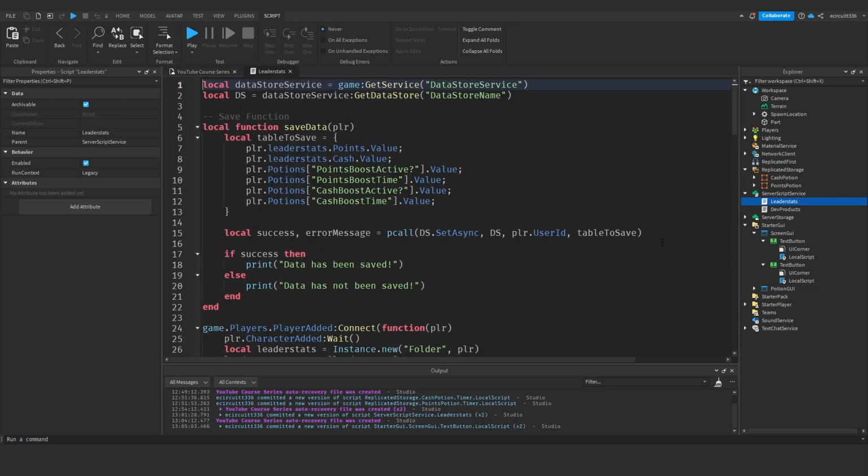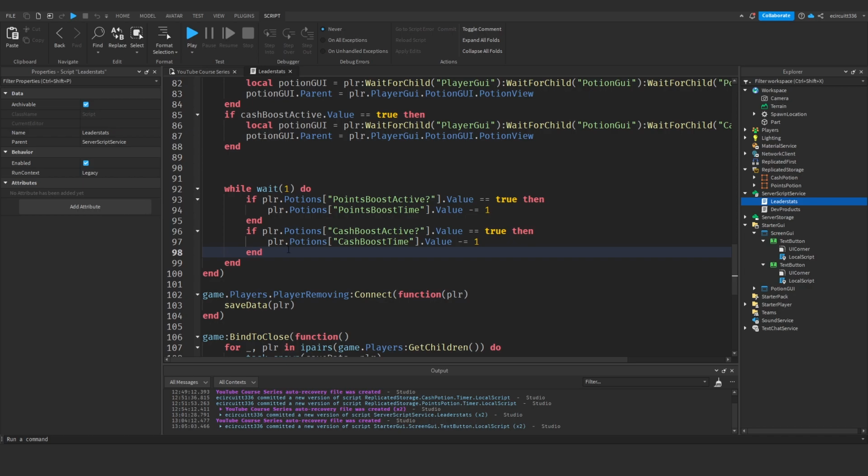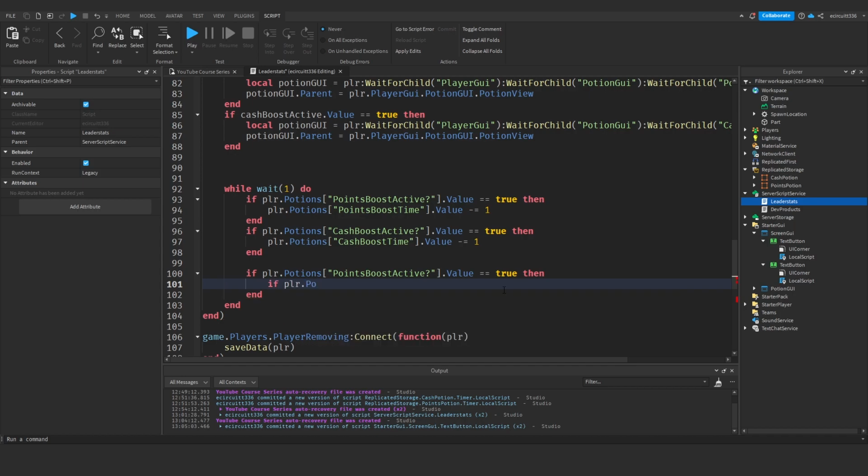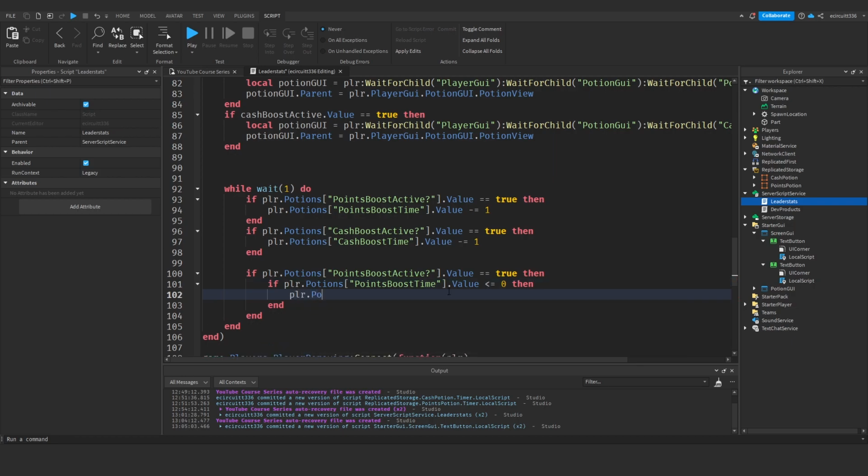Now before we can test this, back in our Leaderstats, one more thing we need to do. In our while wait one do loop, we need to drop down and say if player.Potions.PointsBoostActive.Value is true, then if player.Potions.PointsBoostTime.Value is less than or equal to 0, then we need to say player.Potions.PointsBoostActive.Value equals false, because we want to disable it, and then we'll set our time value, player.Potions.PointsBoostTime.Value, back to 0.